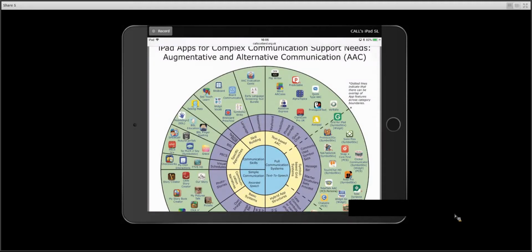We do have another one that's for Android, but there's not quite the same range of apps available on that platform. So let's have a look at a couple of inquiries that came into us recently. And there were 2 apps in particular that we were able to recommend that met the needs of a learner with autism.